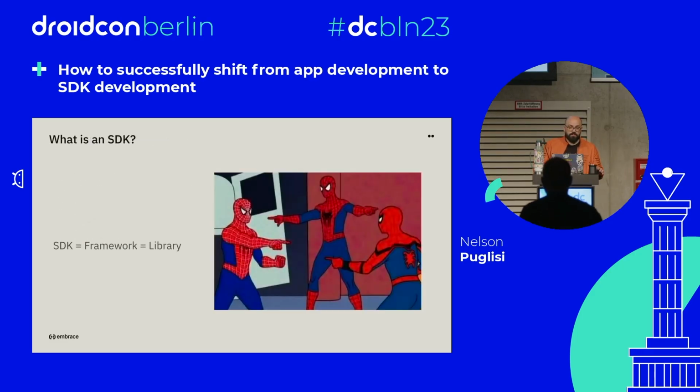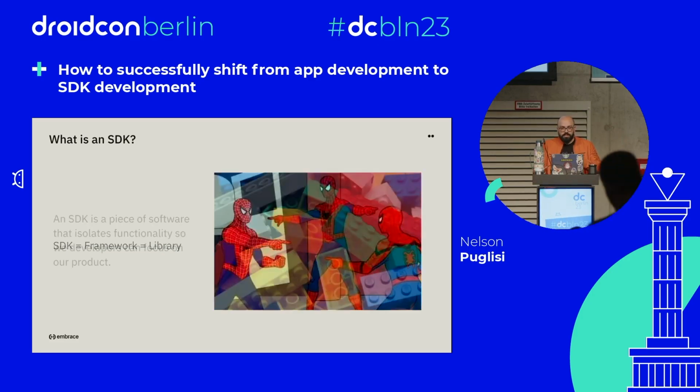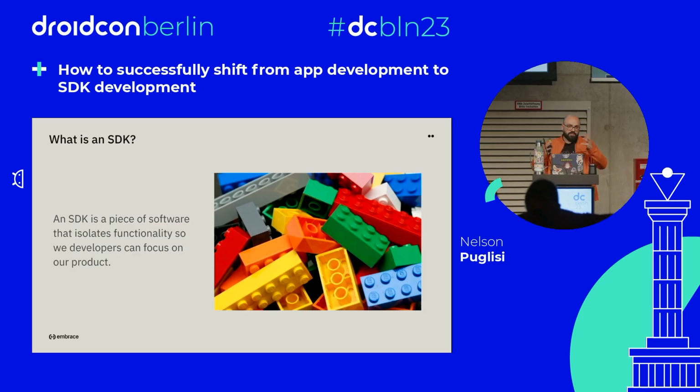I want to make a clarification before starting: for the purpose of this talk, I will use the words library and SDK as if they are the same, which is basically a piece of software that isolates functionality so other developers can use it and can focus on the product that they are building.